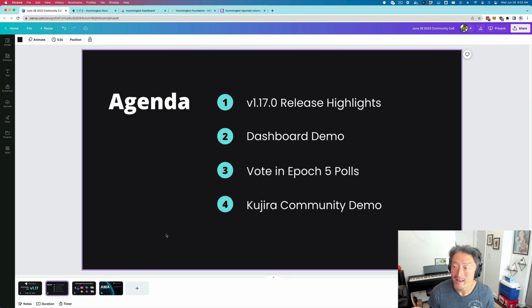And this is a really important aspect of helping us allocate our scarce engineering bandwidth so that we can actually focus on improving Hummingbot. Finally, we do have a new exchange connector that was just approved, Kujira. This was built by a community team, and they're also going to be maintaining the connector going forward. So Danilo, who's been a longtime member of the community, is going to demo the Kujira connector for the rest of us. All right, well, let's get started and talk about what's new in 1.17 first.